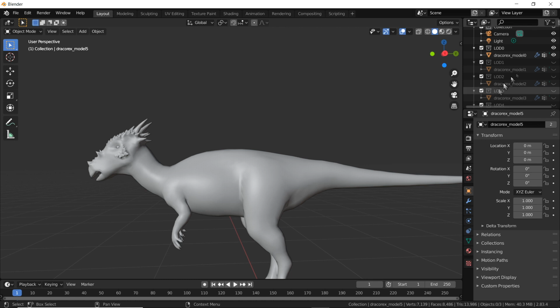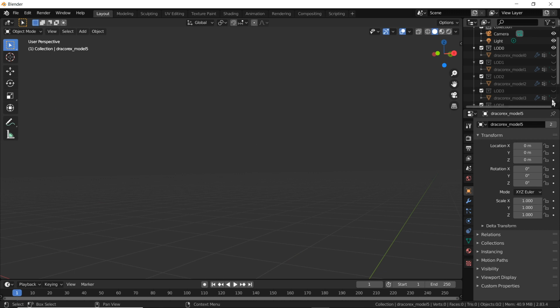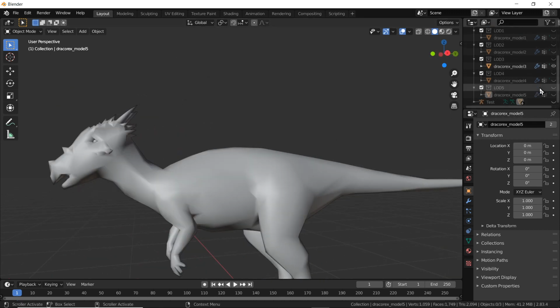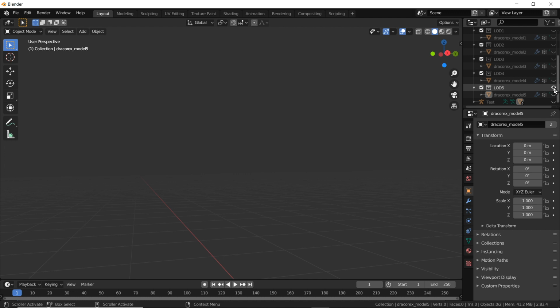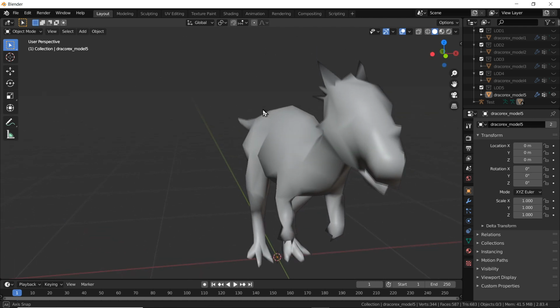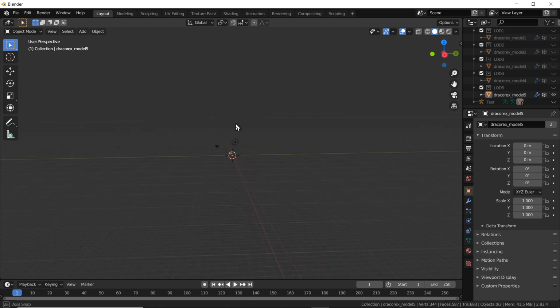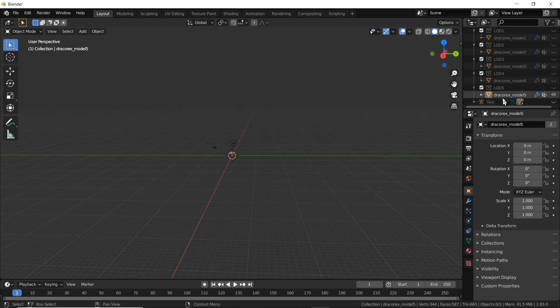Now you'll notice there's LOD models. So I'll turn that one off. That's our highest detailed, it's our highest quality model. And we'll look at this one. And it looks about the same. And this one. And now you can kind of tell it's getting more deformed. Look at that one. And by the time we get to the last one, you can see much fewer details. This is for game performance, so when you're way out here, the game uses LOD5 because it doesn't matter, you can't see it anyway.